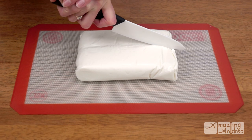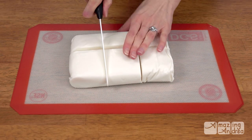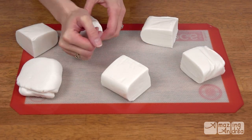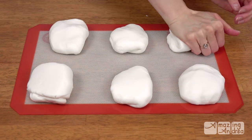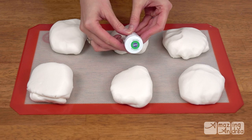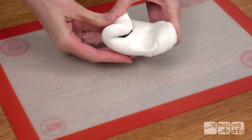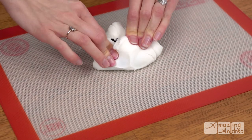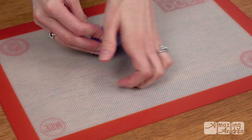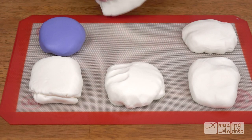I'm using one package of fondant and I tried to cut it into six equal sections. Each piece is going to get colored one of the six colors of the rainbow: red, red and yellow for orange, yellow, green, blue, and purple. Start coloring each section one of the six colors — add some food coloring and gently knead it together. Keep kneading until it's one uniform color. Place it aside and color the next one. Keep going until all the colors are done.